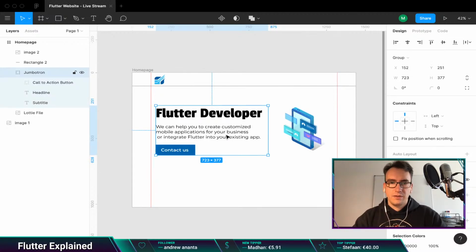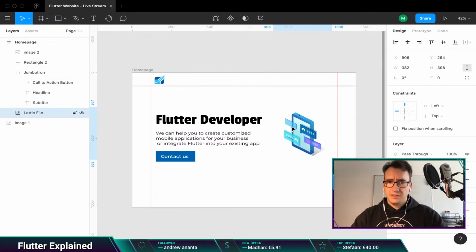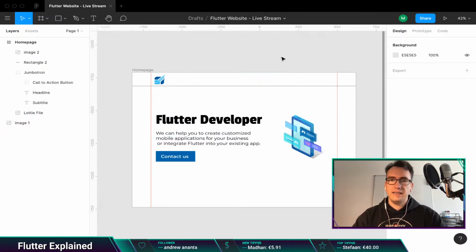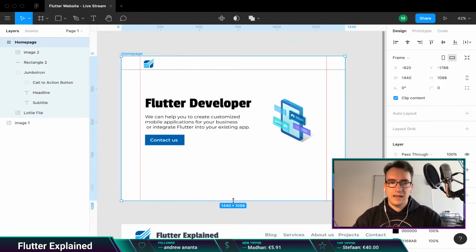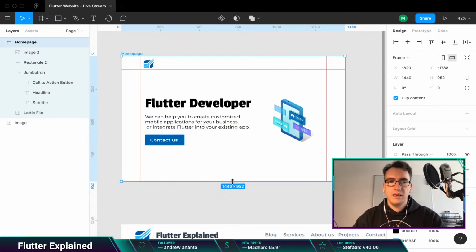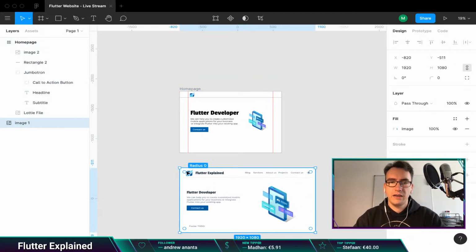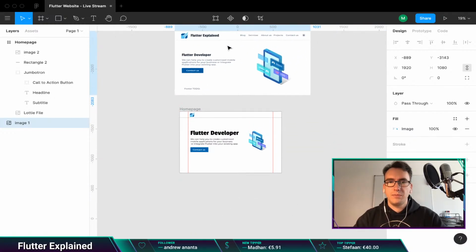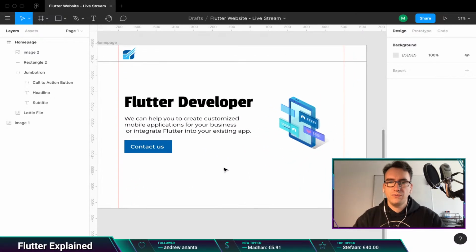Okay. So the problem that I see at the moment is that the spacing is a bit off. And the question is, I would like to have this in the center, right? So it would be kind of more like this. At least this is my final goal, right? This is what I want. So I don't know if it works like Adobe XD, no. So that means when I'm increasing the height of the part, it doesn't remember the 1024 and just add a scrolling container to it. We do that up here. So that means our footer, for example, would then also be part of the first page, which is fair enough. We can live with that.